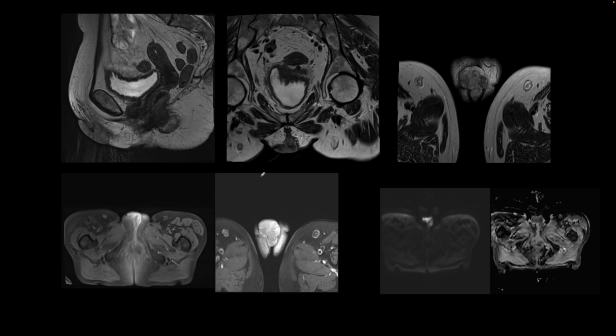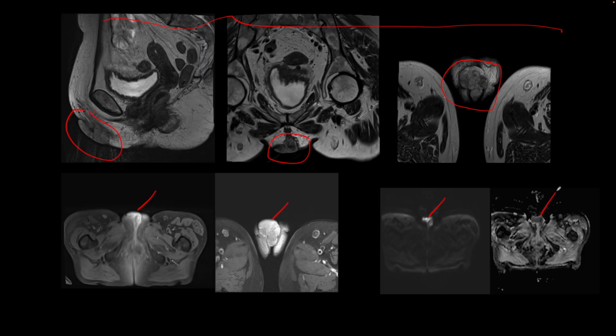This is our next patient. They presented with a vulvar mass. The mass was biopsied and a melanoma was found. Here on the top we have short axis T2 weighted images on this patient, sagittal, coronal, and axial. This is the vulvar mass, also seen right here and here. Melanomas usually show T1 hyperintensity and enhancement, and that's what we see here. And since melanoma is a malignancy, it will show restricted diffusion, so high signal on DWI, low signal on ADC.